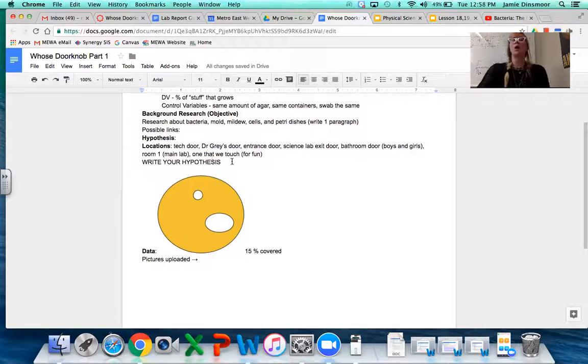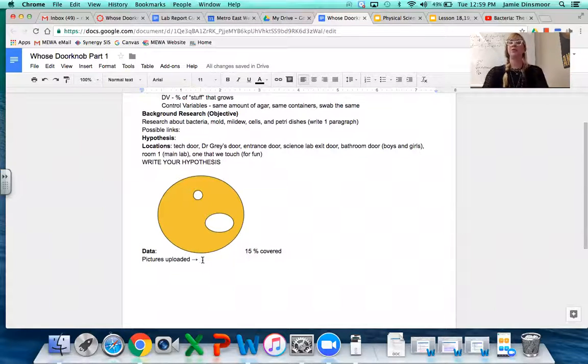So then the way we're going to collect data is in our petri dish drawings. Basically, we're going to draw what we see. So this could be 2 bacterial colonies that I see growing. And then you're going to write what percentage of the dish is covered. So I might say that's 15%. You might think it's 10%. It's an estimate, right? Is it 100% covered? Is it half covered? Is it 20% covered, etc.?